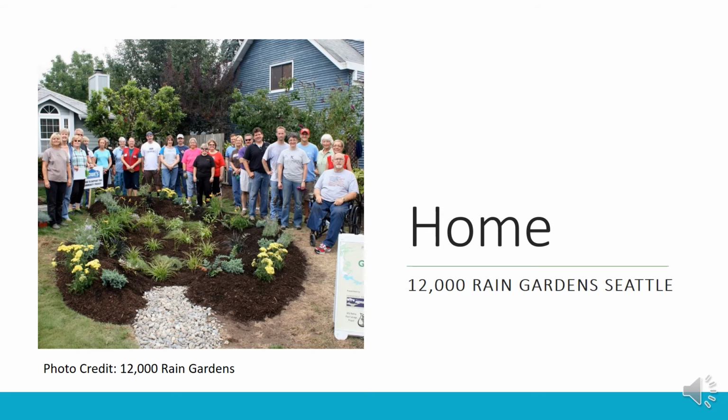Residents can install infrastructure in their homes or apartment complexes. For example, in the Seattle area, residents, with the assistance of Washington State University and other partners, have installed 12,000 rain gardens in the greater Seattle region. These rain gardens not only beautify people's homes and add to their property values, they reduce the chance of their home flooding and contribute to the overall betterment of their local watershed.